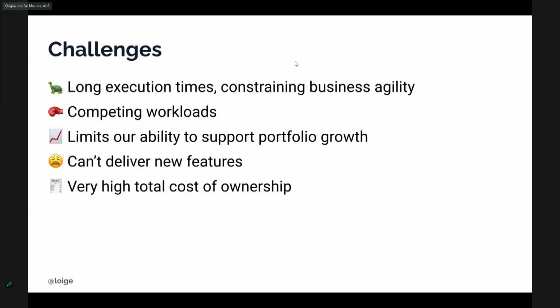The other problem is that there are competing workloads. I mentioned Rollup and deal analytics, this kind of long job, and many, many small and fast jobs. These two kinds of workloads are running on the same platform. So sometimes when you have a big Rollup running, all the deal analytics, the ones that need to be very, very fast, will go much slower because they're basically competing for capacity. So you have somebody on the phone that is expecting a result in 1 or 2 minutes, and maybe this time it takes 20 minutes, which is too long for them to be able to close the deal on the phone. So this is something that for the company has been requiring a lot of coordination.